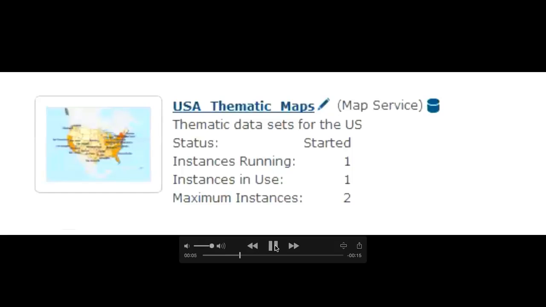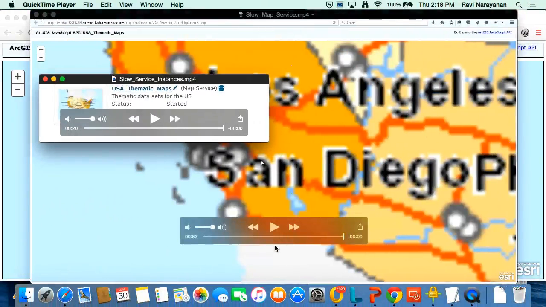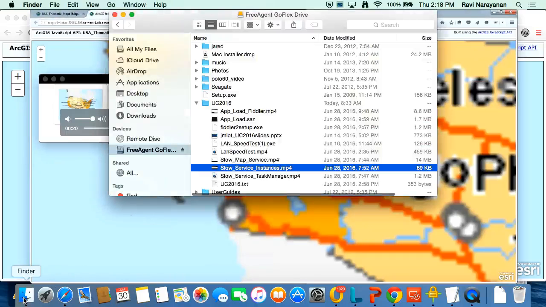One instance is running, one instance in use. And you'll notice as I pretend I'm panning and zooming right now. Use your imaginations. I know it's the end of the conference, but try your best. And you'll see eventually, 2 and 2. So you start seeing both instances are running, and they're both in use, and they're staying in use. So they're bogged down. So that would be a case for what Ravi mentioned earlier. Increase your instances. Go up more. Go to 3. Go to 4. Go to 5 if you have enough cores. And then keep repeating that and seeing how it's performing.